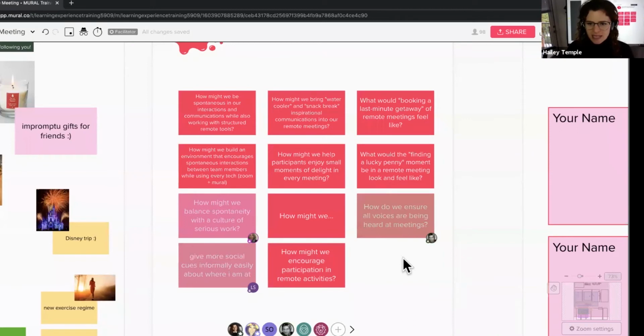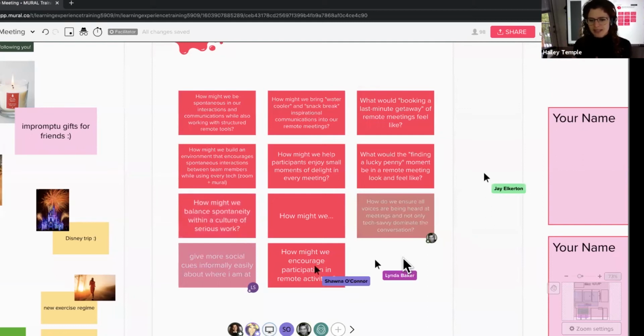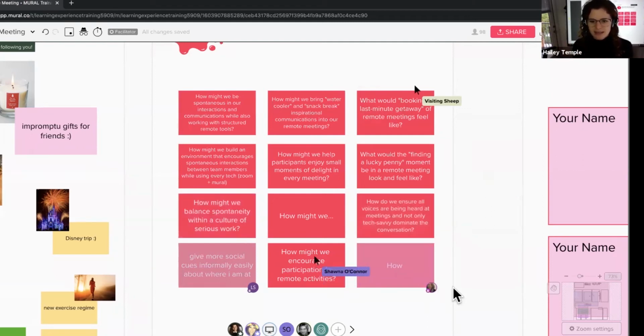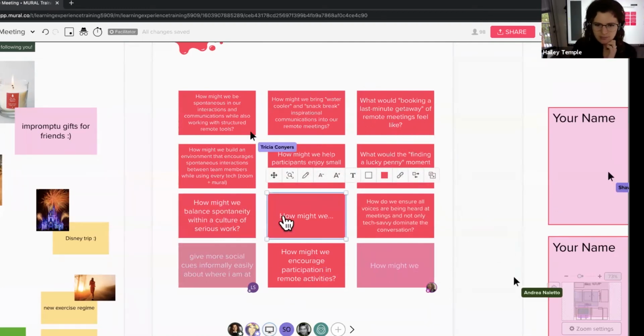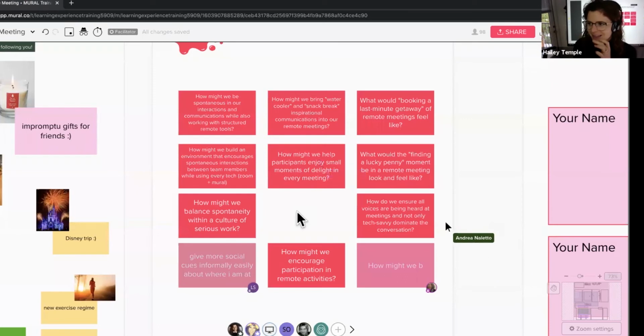All right, so take some time, team, read through the ones that have been added here. And what we're going to do, we can't solve all of these, right? So we're going to vote for which one we want to focus on for our brainstorming session. So this is something you should feel really excited about solving, really passionate about solving this challenge. And we might need to do a couple of rounds to get down to one, but let's select a couple out of these and choose. So Linda, I'll let Linda finish hers.